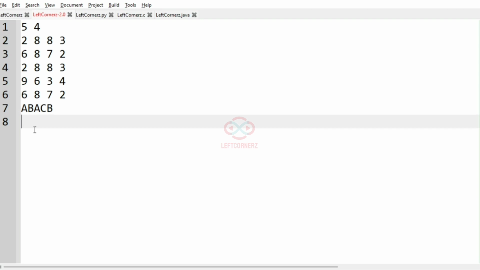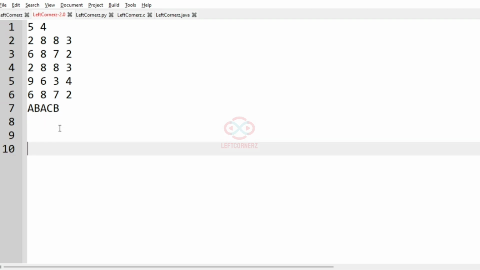A is repeated twice, B is repeated twice, and then we have one C. For A, the first row represents this, and the third row has the second A. For B we have the second and fifth rows, that is 6 8 7 2.